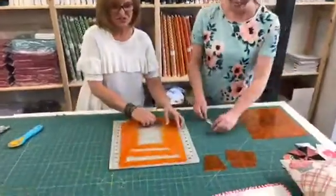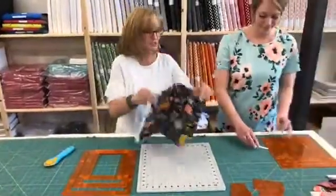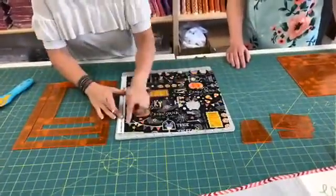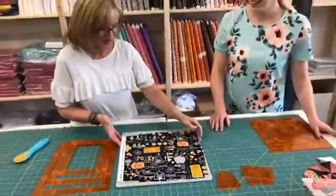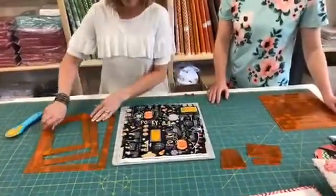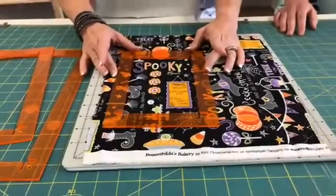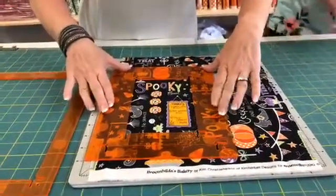And I was going to show you the fun part about this is you can fussy cut as well. It doesn't have to just be for centering designs, but fussy cut. So here I've got some wonderful fun fabric, and I'm looking at it going, you know what, I want this part, but I need it to be a certain size. How do I do that? How do I go about that? So I kind of like this today's special part right here. So I'm going to face it towards you so you can see kind of what I'm going to do. So I want the word spooky, and I want to have these particular items right there in the middle. So I'm going to center that with this, and then I can add my extra nesting ruler.